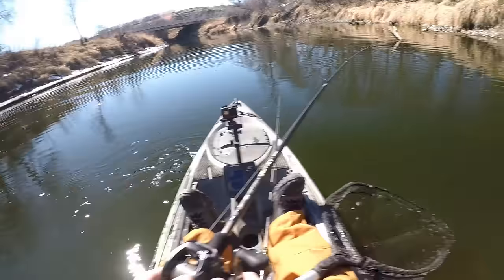Snuck right up on that one. I didn't want to put my paddle in the water, but I had to. Well, we've got about 100-yard stretch here where I know there's at least three muskie roaming around in here. I caught one of them, but I've seen two others.